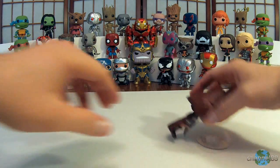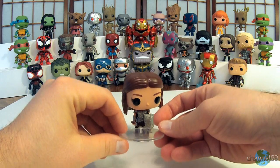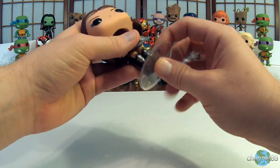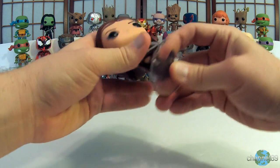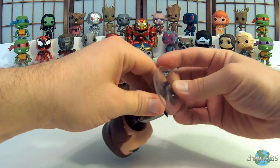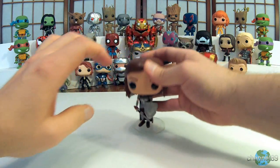Now if I remember correctly, when I opened her the first time she doesn't stand very well, but it looks like she comes with a little stand which I didn't notice the first time, so that's awesome. It's a shame that some of the other ones don't come with it, but I would imagine you could pick these up somewhere. Of course they're worthless if you can't get the peg in the hole — there we go.